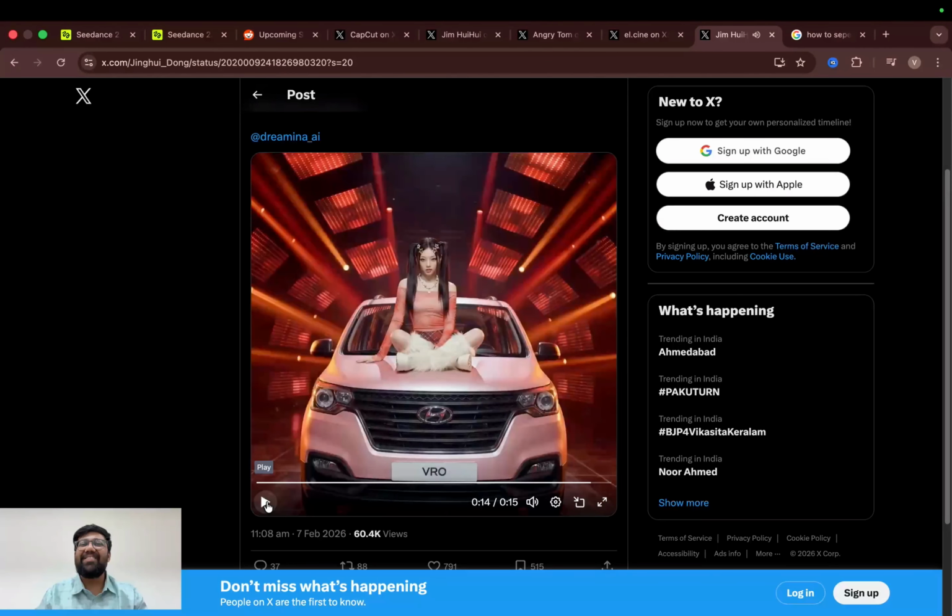So you can really see that we can see the music. So probably the audio file is uploaded here, and you can see it's syncing with the lip here. So lip sync is also looking really good. You can see the expressions. You can really feel that now this is not AI.